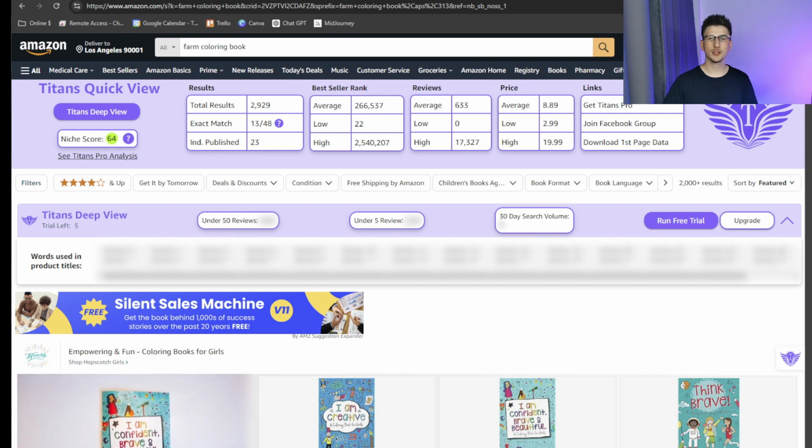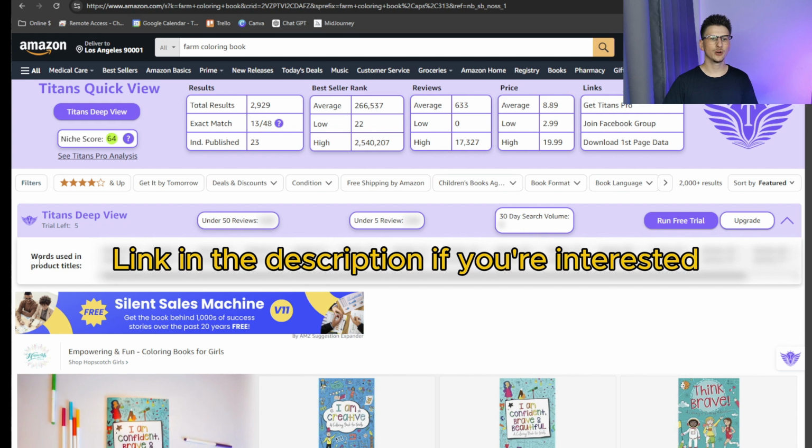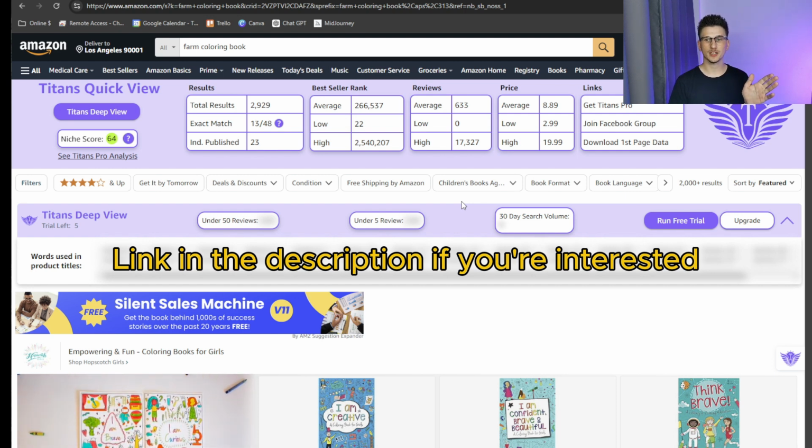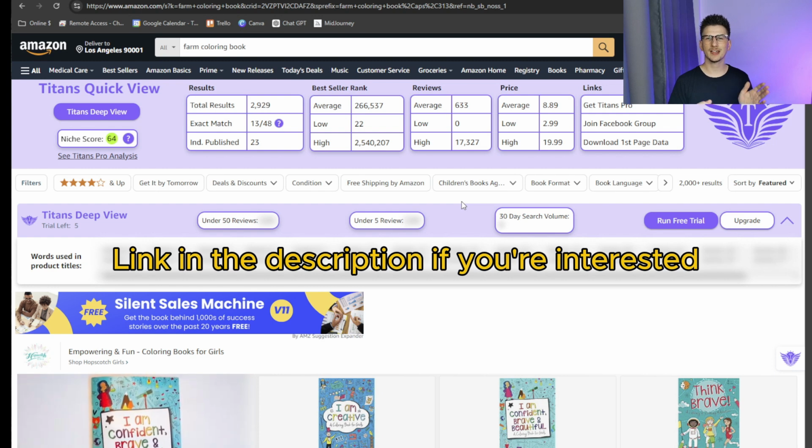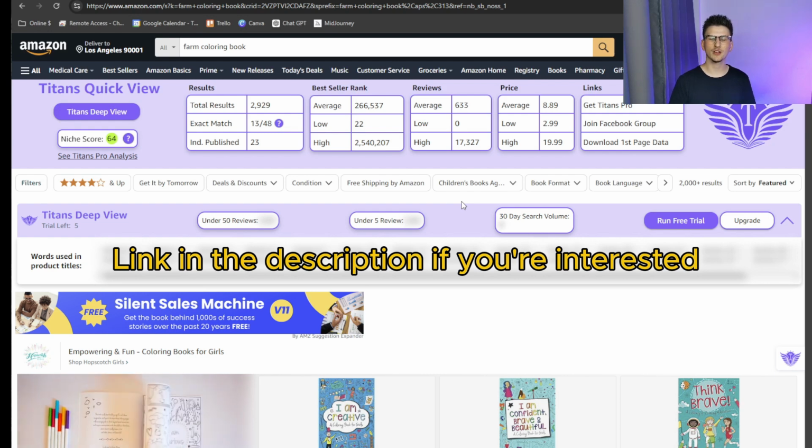So the extension that we're using also has a premium version, which is really good. It will give you the search volume for the search term rather than us guessing. It will also tell you the words commonly used in titles, which is very useful. Without this software, you're going to have to do that manually, unfortunately. This software can do this for you. I fully recommend it. However, like I said, it's absolutely not needed. You can still be a successful publisher without spending money on paid tools. They do make your life easier and they do save a lot of time though.